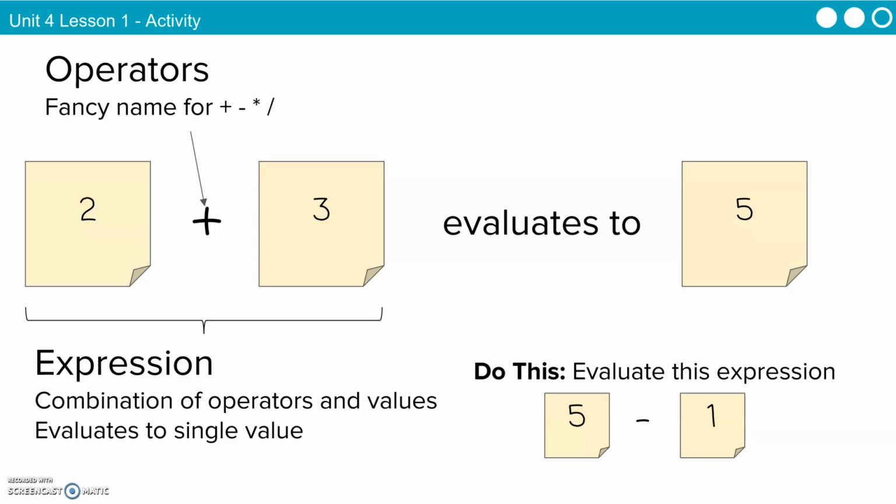The computer will also look at operators the same way a calculator does when it's dealing with numbers. So if you use the expression 2 plus 3 in computer language, that will evaluate to or equal 5. And the computer understands that 2 plus 3 is 5. Just to get an understanding, stop here. I want to make sure you're listening and evaluate this expression. What's 5 minus 1? Take a second to do that.